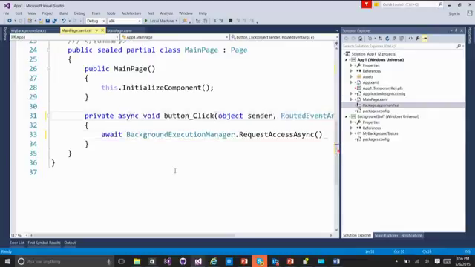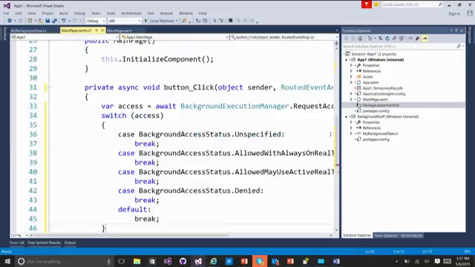All right, so what is this request? This request is to say, I am about to give you a background task, can I? Right? That's really where we're headed. And Windows can tell you different things. It can tell you no, and it can tell you yes. In fact, let me give you a switch statement so you can see it. Yeah, right here. And so I can get 4 possible responses back.